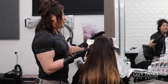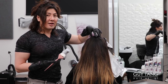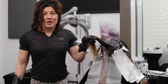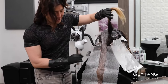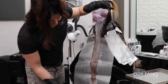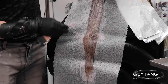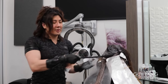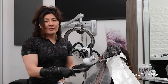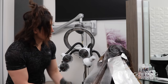And I'm gonna apply this all over. And remember, it's not gonna affect the natural hair. All right guys, so check this out. I apply it to the first quadrant of her hair. And you definitely see how it has deepened and darkened to this beautiful shade of level 7. And if you guys have not used Demi permanent colors before, please, please do yourself a favor and definitely use it, especially in Guy Tang color, because it's gonna change your life.